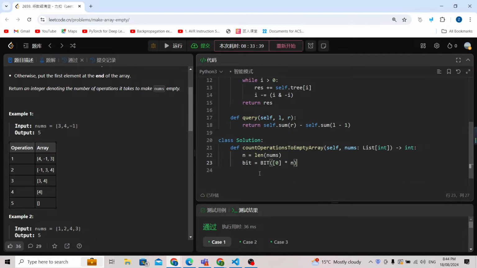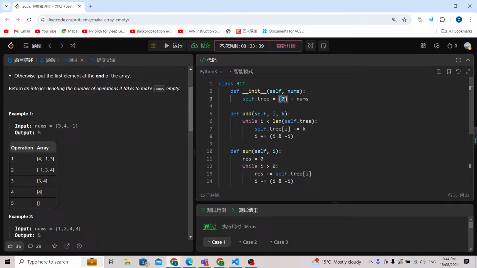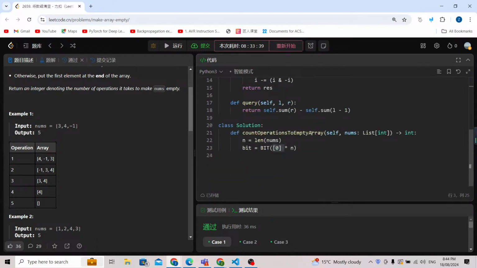Now I prepared the binary index tree. Basically it is here, and I put the padding inside. Now I want to prepare the result and the last position, because I need to check the current position with the last position. So the last position I set as 1.